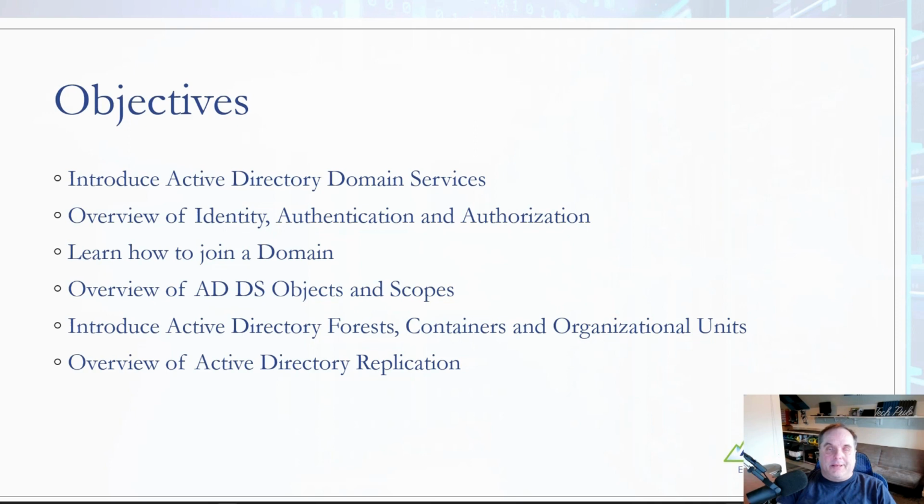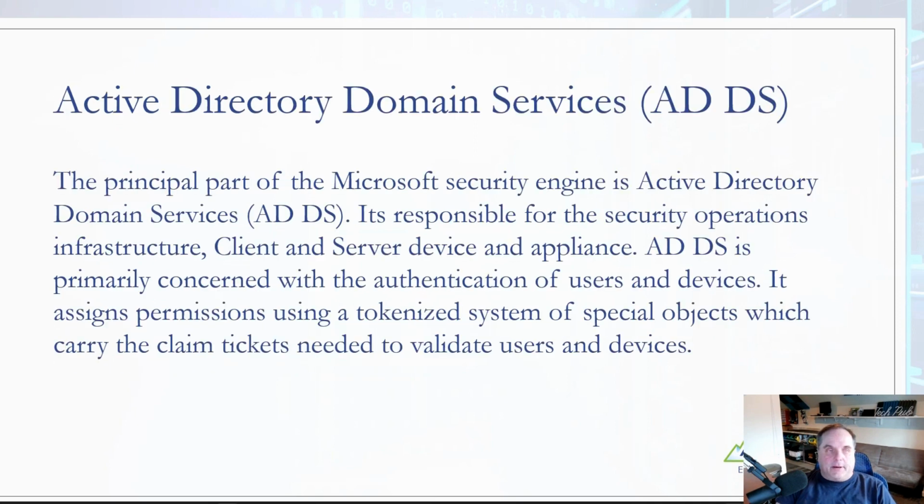Now, Microsoft has come up with another new thing called Azure Active Directory Domain Services. It's supposed to be a replacement for on-premises Active Directory, but not a lot of companies have gone to it because it's very complicated. It requires a VPN tunnel. It's just not the easiest thing in the world. However, the good thing about it is it works exactly like on-premises Active Directory. So if you do end up going to a company that uses that, by learning Active Directory here, you're learning the same thing. So let's go ahead and get started.